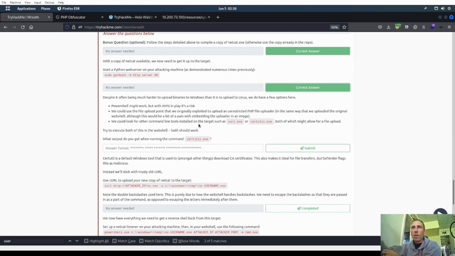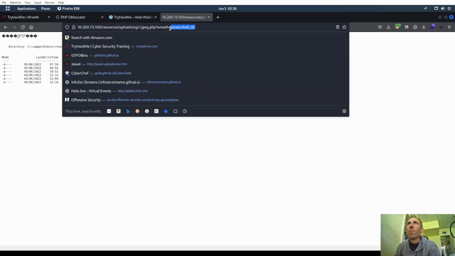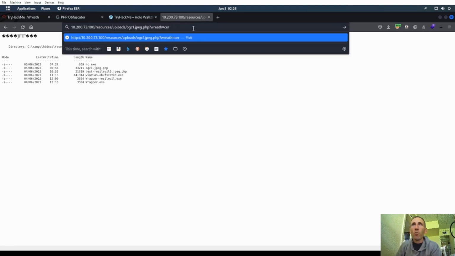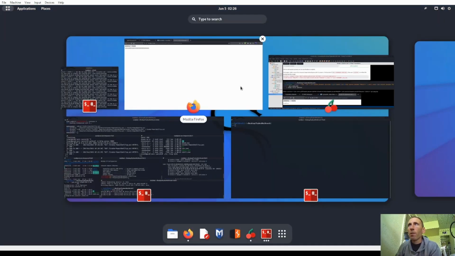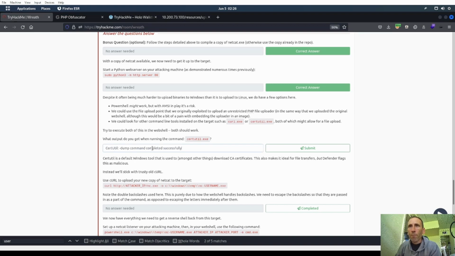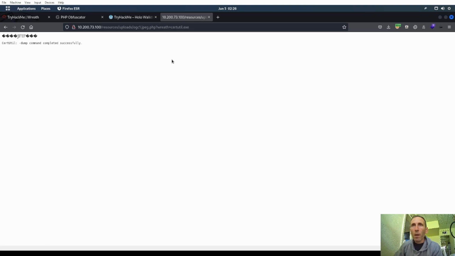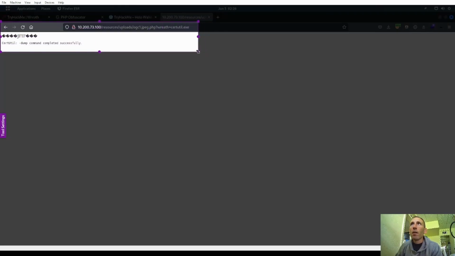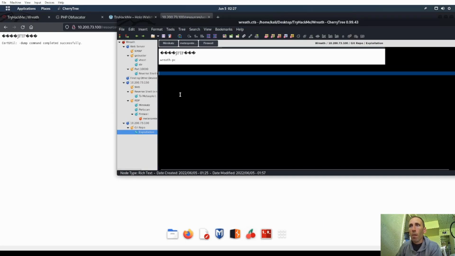What output do you get when running the command certutil.exe? I have no idea. Certutil is not on there though. Certutil.exe, it is not in that folder. Okay, dump command. Is that what he wanted, right there? Does he want the period at the end? Yes, he does. Okay, so we could use certutil, I guess. But we definitely use PowerShell. I'm just going to say alternate to wget PowerShell.